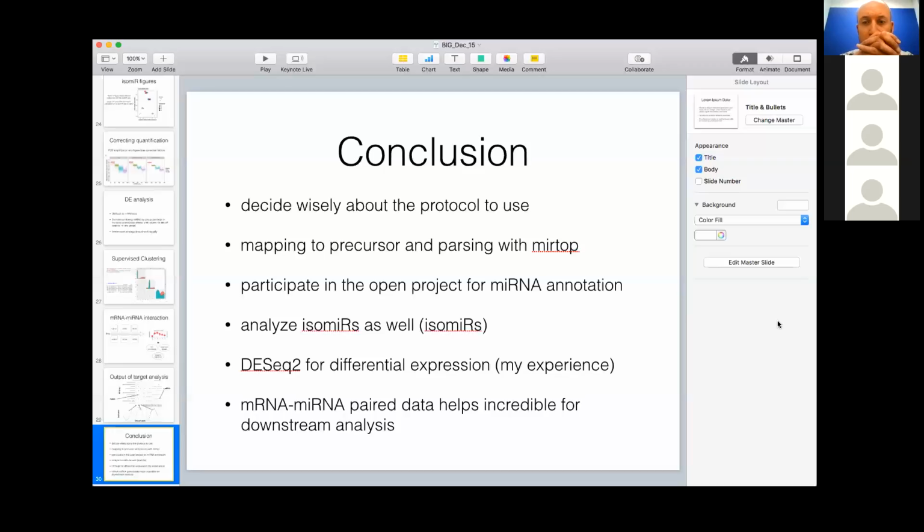For normalization right now, I'm using DESeq2, and the only thing it is doing is normalizing as in RNA-seq. It's kind of simpler in the sense that you don't have the length problem, because you are always getting the same sequence, since it's super short. But there's not much else to do.